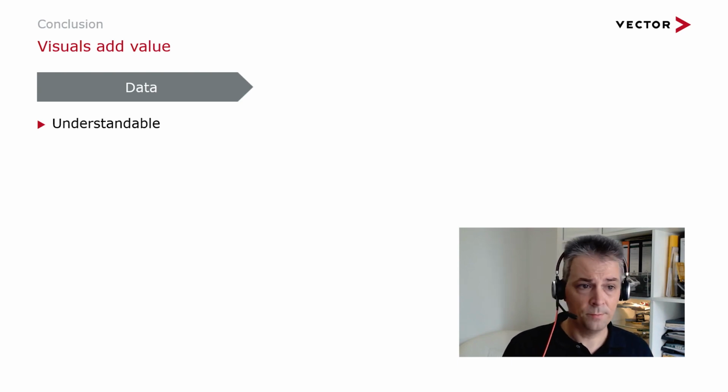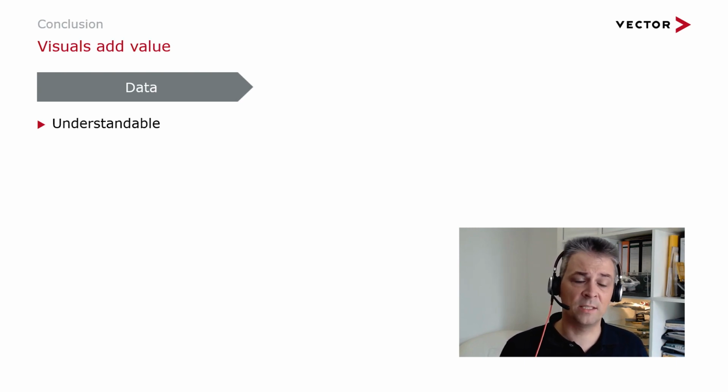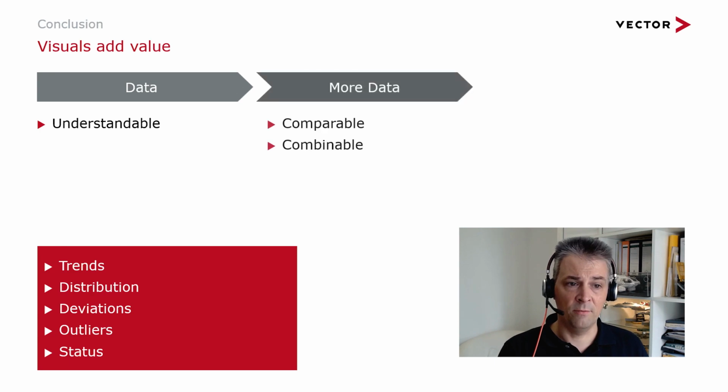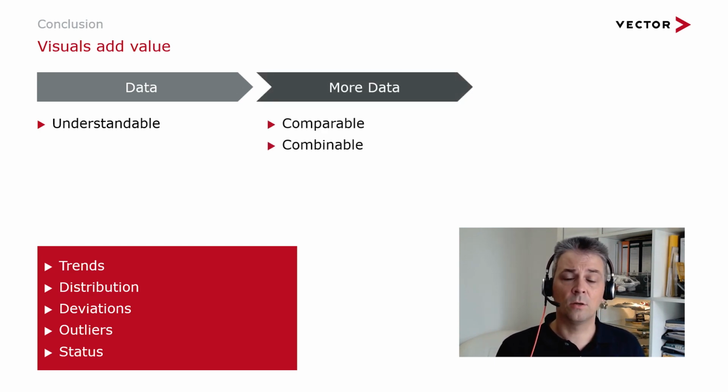Coming to the conclusion, visuals add value. And if we have data and visualize that, it makes the information, the data, understandable so that we can see trends, distributions, deviations, outliers, and status. We can even improve that by visualizing more data. This makes data comparable and combinable so that we can enhance information using information from different views.